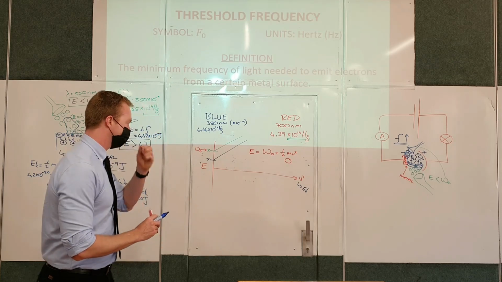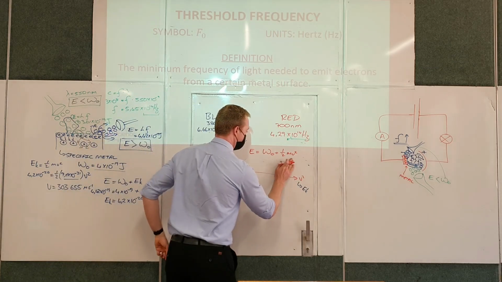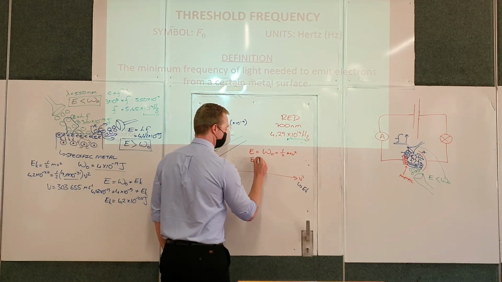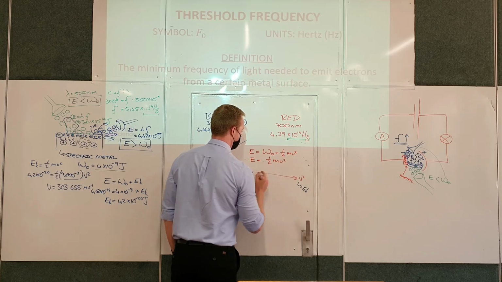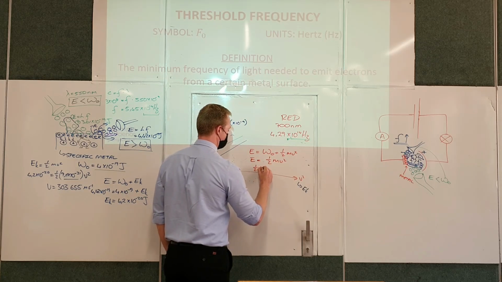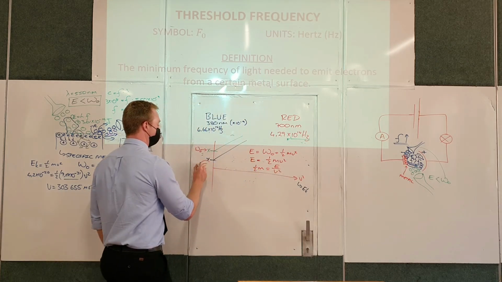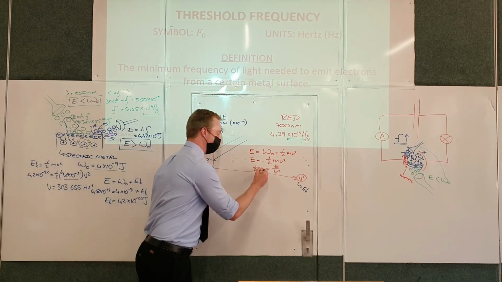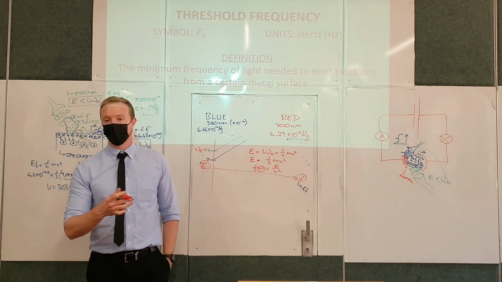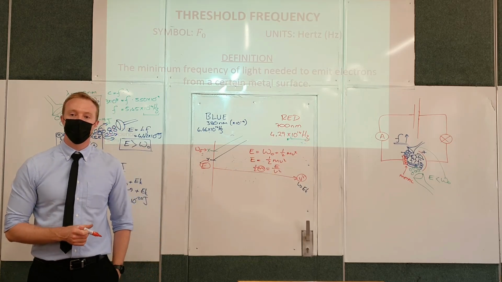The gradient of this graph is, well, not all that much more complicated, except that now we say the gradient of this graph is, again, gradient always y-axis over the x-axis, and so the gradient of this graph will always give us, well, technically half the mass of an electron, but we can just say it gives us the mass of an electron.